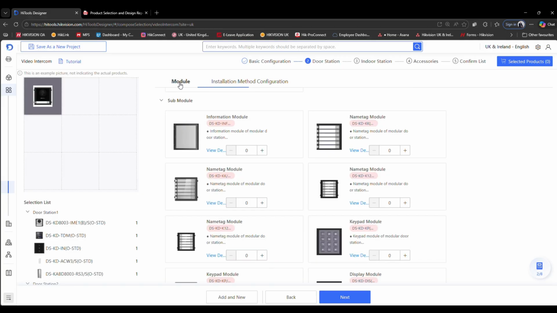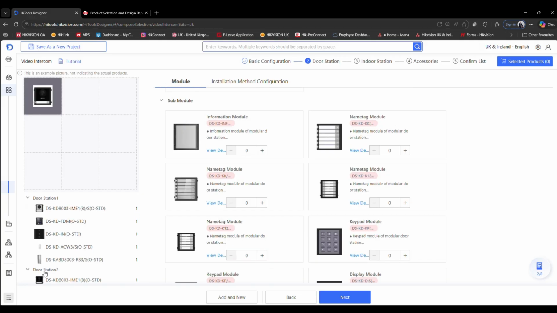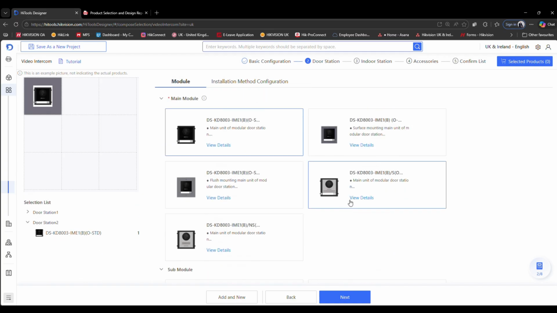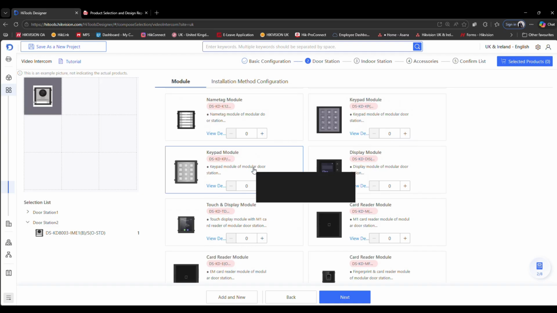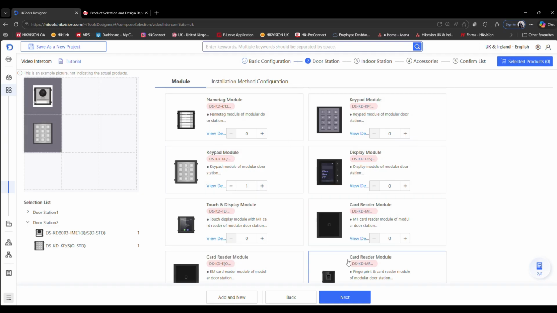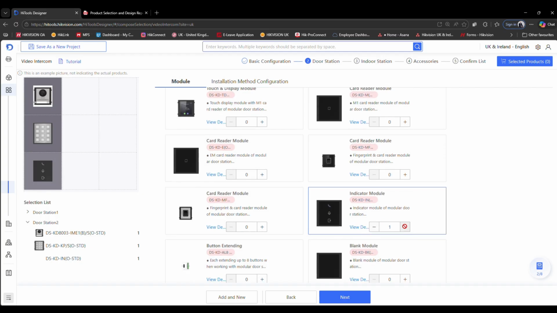So again, if we come to module, you can see down here I now have a door station 2. If I just collapse this, we're now working on door 2. So again, I'll choose my door station, and then I'll choose the modules I wish to use with this one. So for this one, for instance, I could go with a keypad and an indicator module.